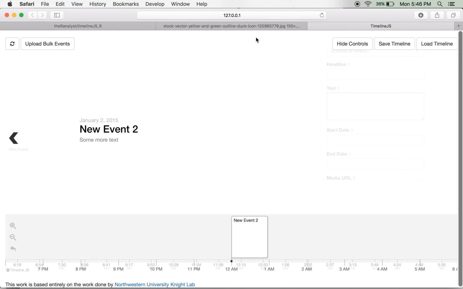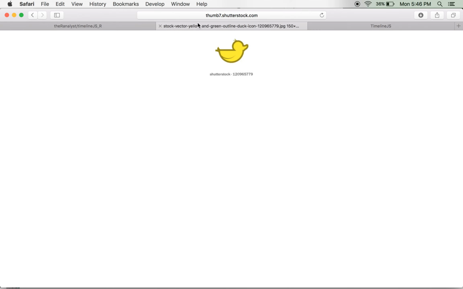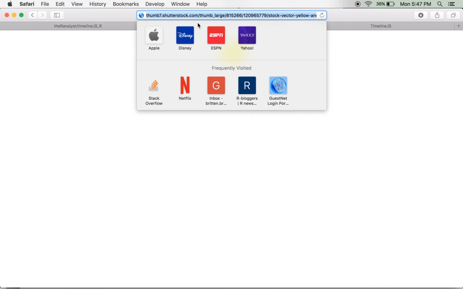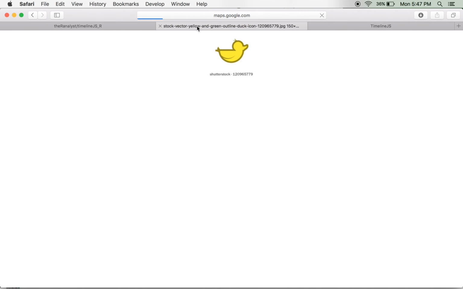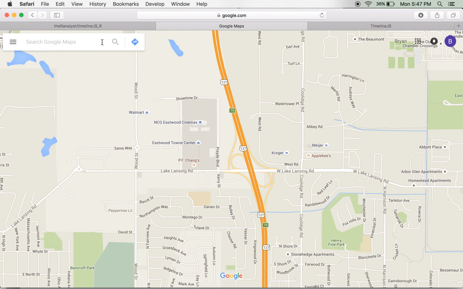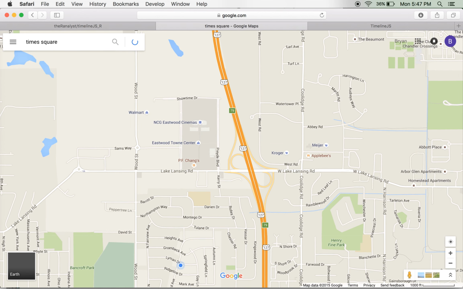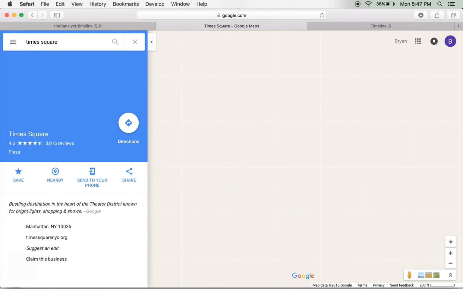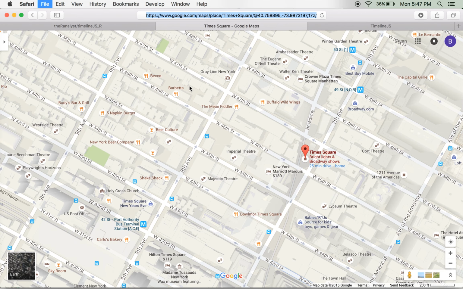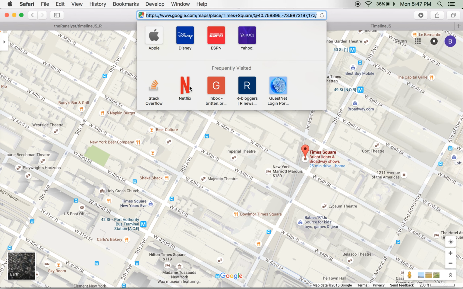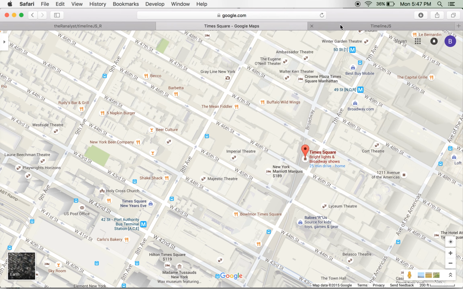One thing I do want to show you is how easy it is. So if we just go to Google Maps and type in Times Square, we now get our URL and that's all that we need to plug in.